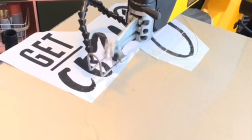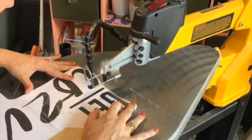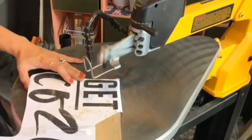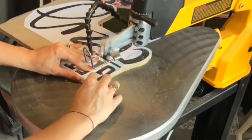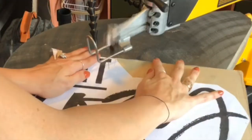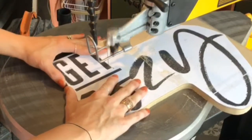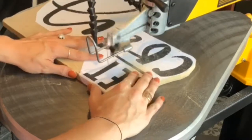So if you are new to using a scroll saw, I would absolutely recommend you go follow Lizzie at the House of Timber, because she's amazing. She has so many good tips for how to get started and what blades to use and all that, but just a few quick tips for scrolling. Number one is that you want your tension not all the way tight. Part of you thinks this is a saw blade, it needs to be cinched in there. But you want to give yourself a little bit of give in the blade so that when you're turning corners, it can kind of adapt and bend.